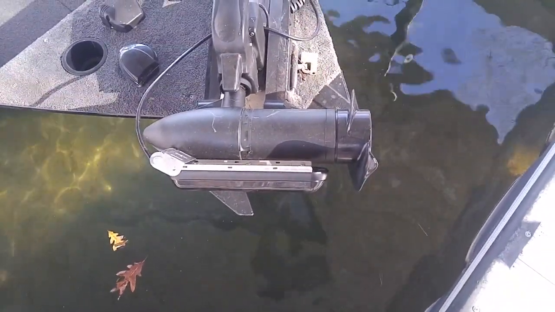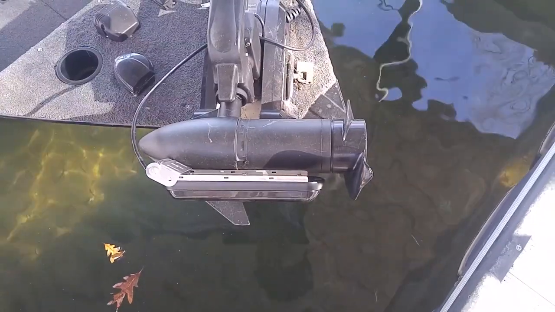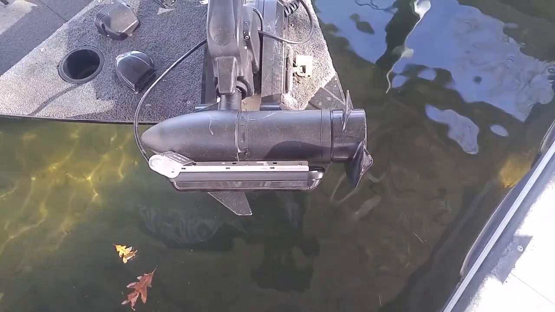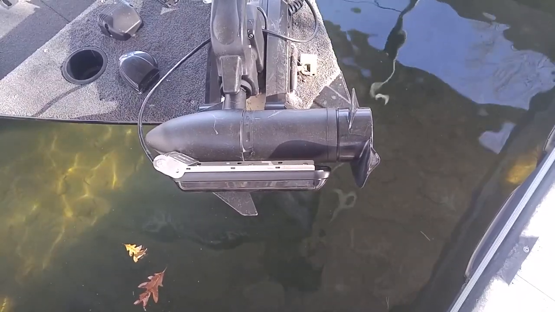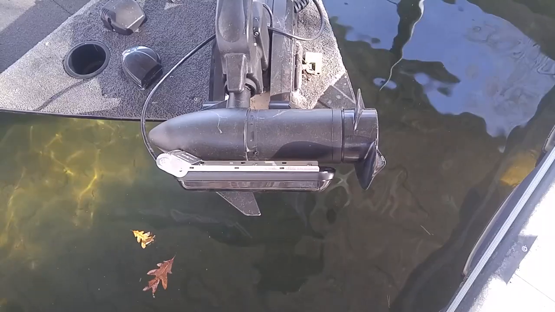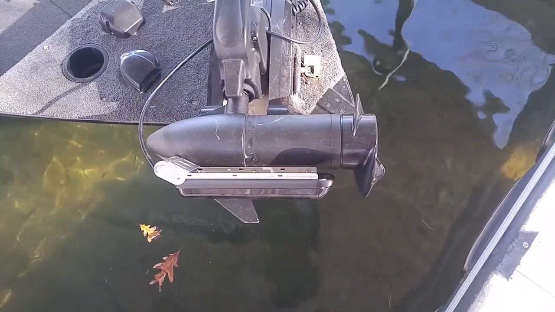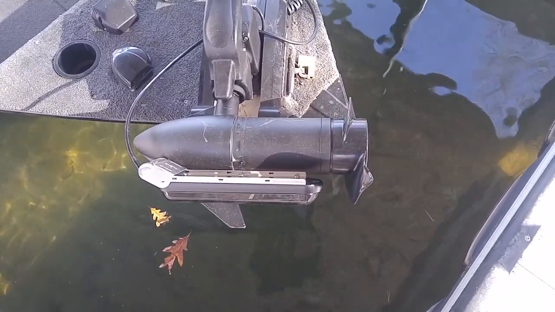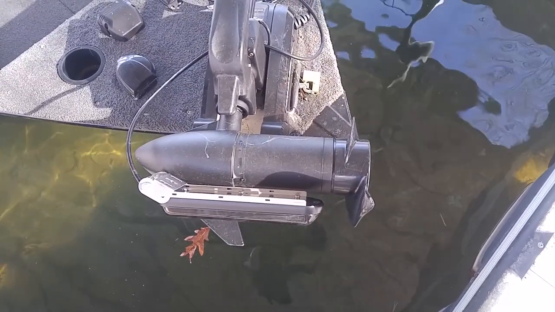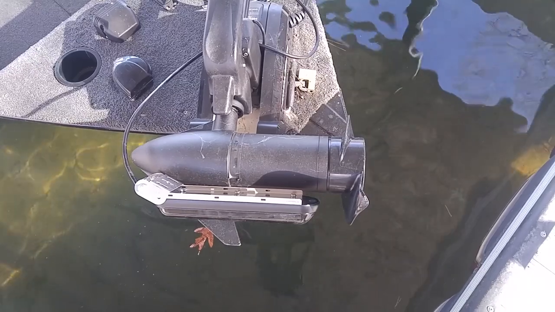Okay, so this is my trolling motor that I have on there right now, and it's got one of the forward skegs. And you can see, laying that transducer on there with the bracket, it's just not going to work. I mean, I guess I could have ground off the skeg, but then if I ever wanted to upgrade, the value of this trolling motor wouldn't be worth much. So you can see why I wanted to do this project.